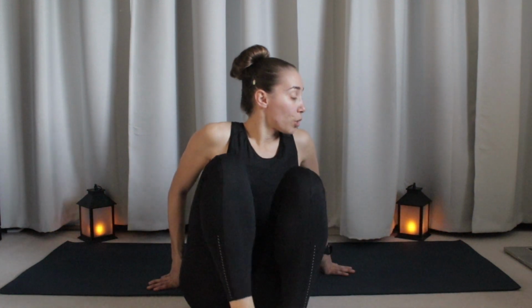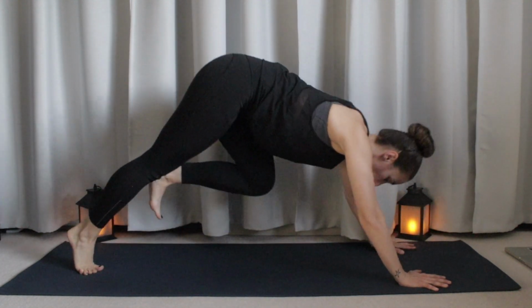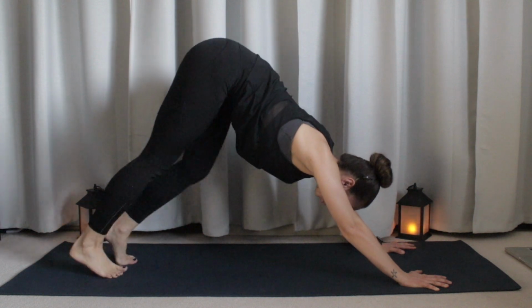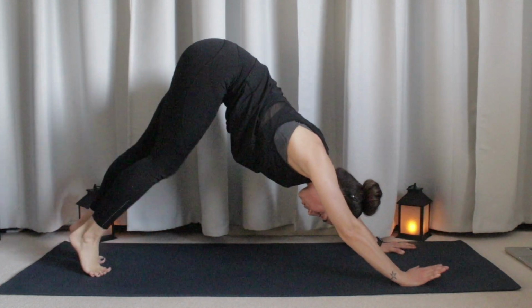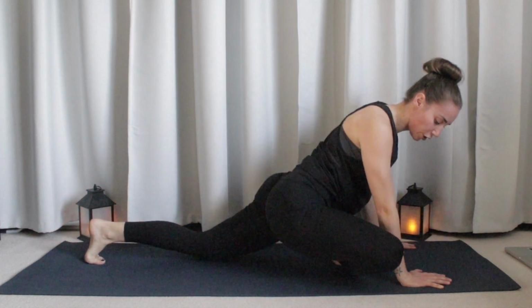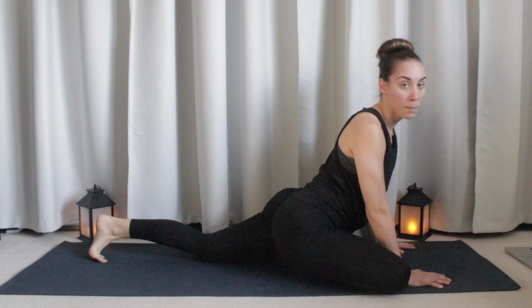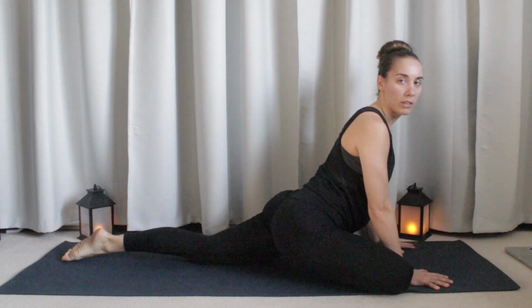We're actually going to start off in swan pose, which is just a fancy yin way to say pigeon. So that's what we're going to do. You're going to reach back into your downward facing dog, and don't be shy to walk the feet out a little bit, put a little bit of movement into the body. Then you're going to take your right leg, sweep it up towards the sky as high as you want to, and take that shin forward to rest down onto the shin. Then take your back knee and walk it a little bit further back.